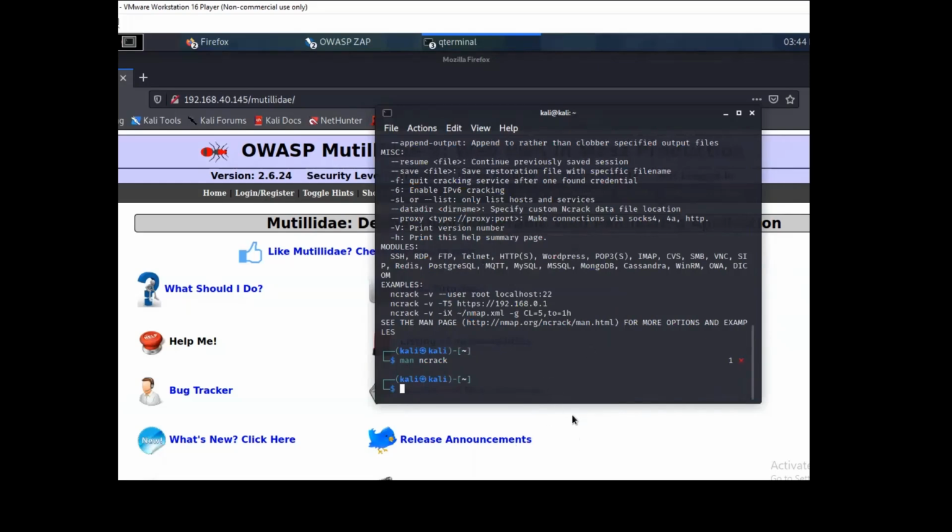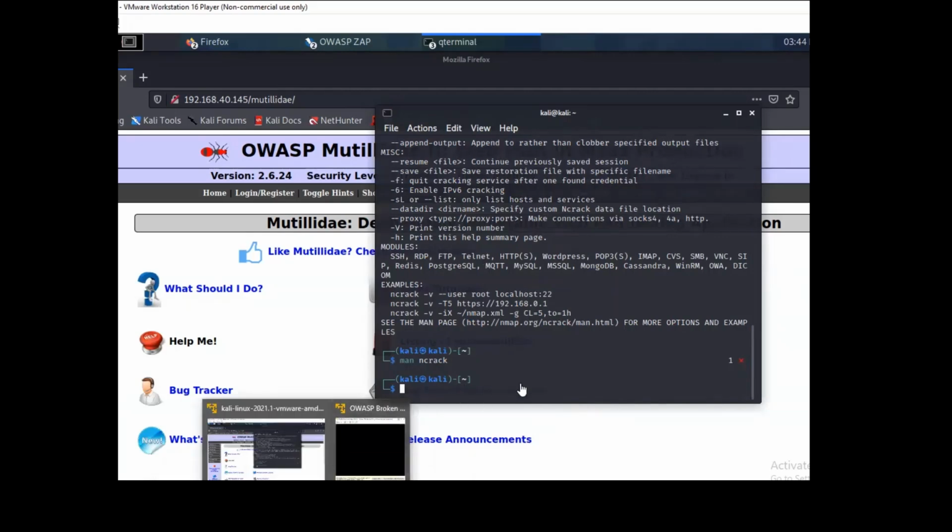So let's take a look at our target, maybe our OWASP broken host. You know, the host has a lot of vulnerabilities, because there are a lot of vulnerable web applications.